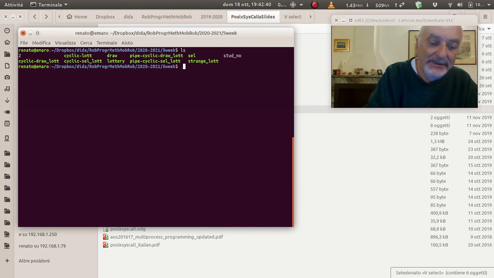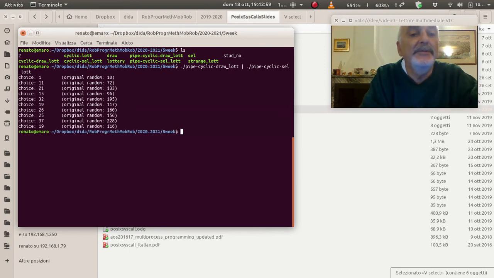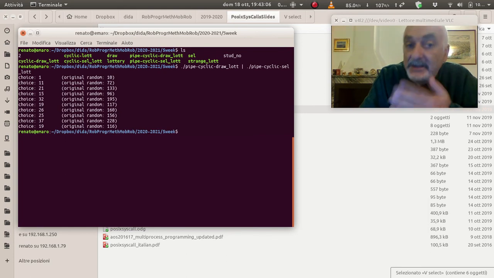Let's put together pipe cyclic draw in pipe with the selector. Okay, that's the output, and it shows the original random number, in 10 loops, so just to have more numbers.